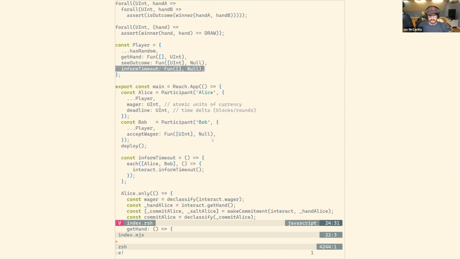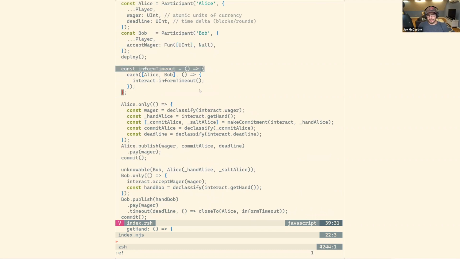We're also going to expand the interfaces so that Alice is going to propose a wager in algos, really in microalgos, and she's going to have a deadline by which Bob needs to respond, or else the game is off. And Bob can selectively decide whether he wants to accept or reject this wager, because maybe he doesn't want to play rock, paper, scissors for 10,000 algos.